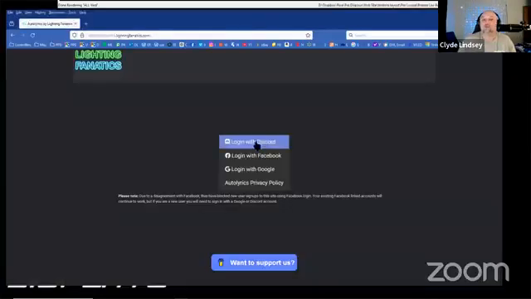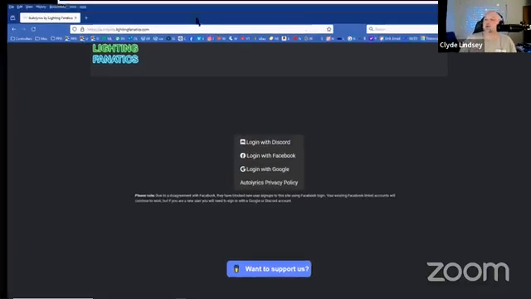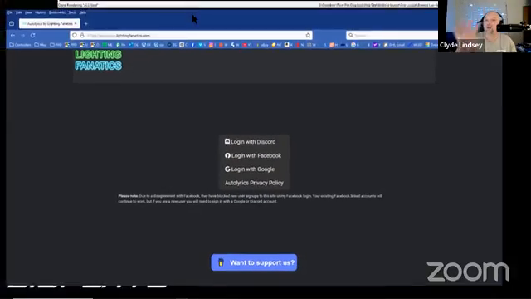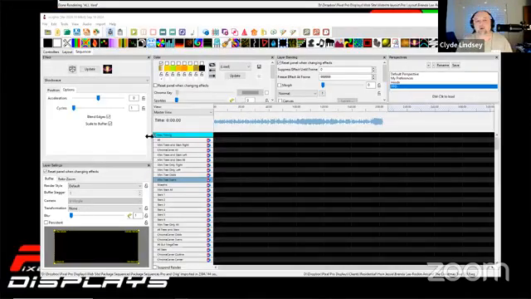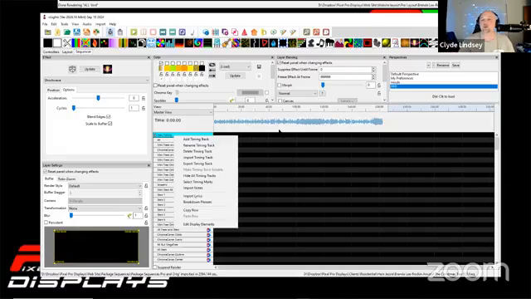And this, you can log in. I don't think logging in with Facebook works, but I log in with Discord, and you upload your MP3, and you can then add your lyrics. You can copy and paste the lyrics to the song in there, and Auto Lyric Align will spit you out a sequence timing file for xLights that you can import, and then you'll still have to go through and edit the lyric tracks.